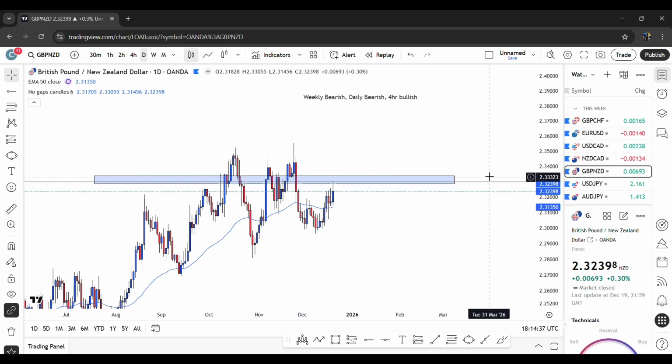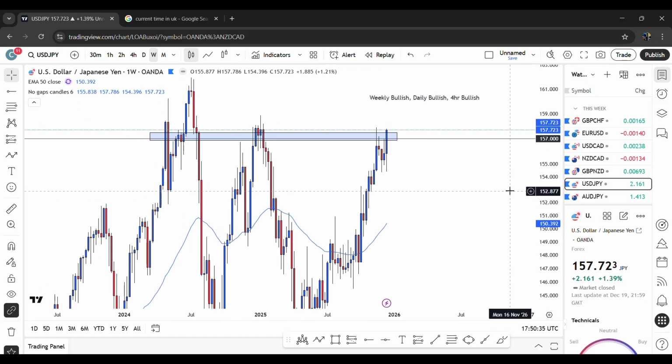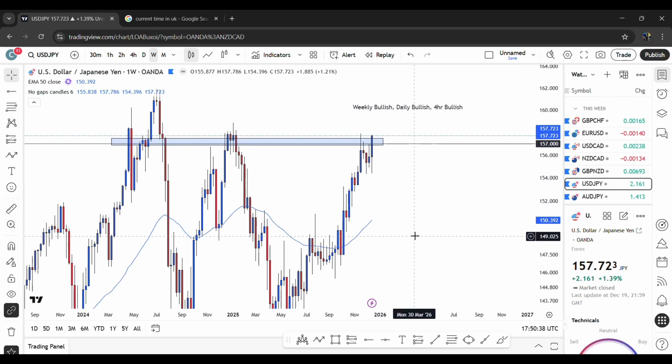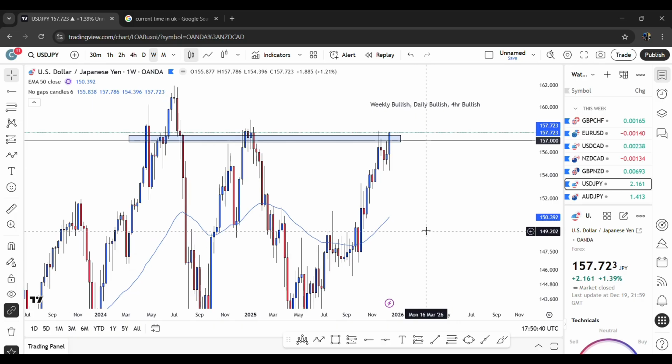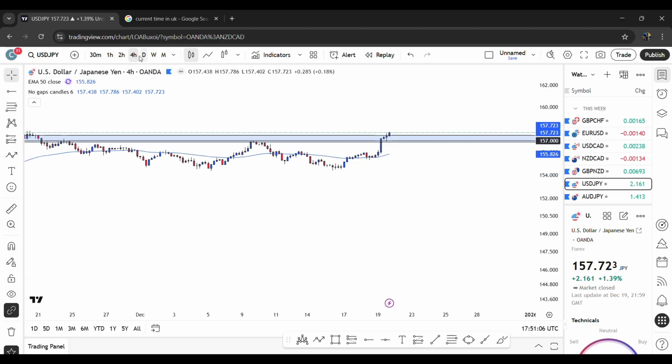Go have a look. So next one is USD JPY. These JPY currencies, all of them were high last week. They went all bullish, but this week I only got these two, USD JPY and AUD JPY, because they look more clear than the other ones. So on the USD JPY, weekly is bullish, daily is bullish, and 4 hour is bullish indeed.